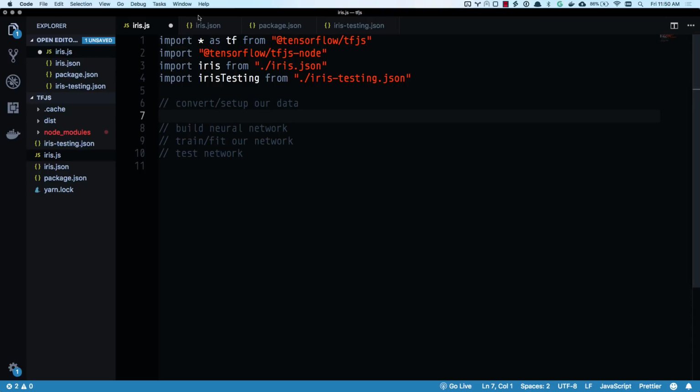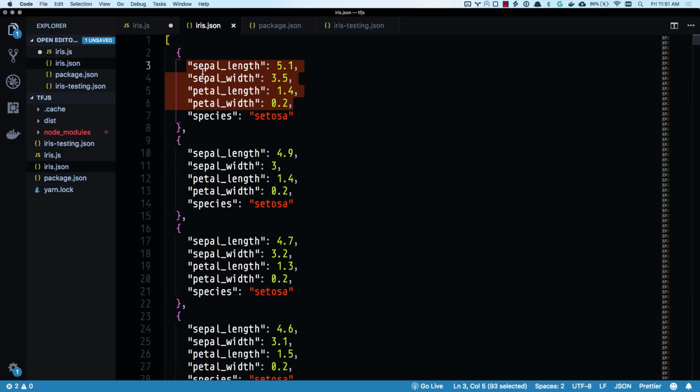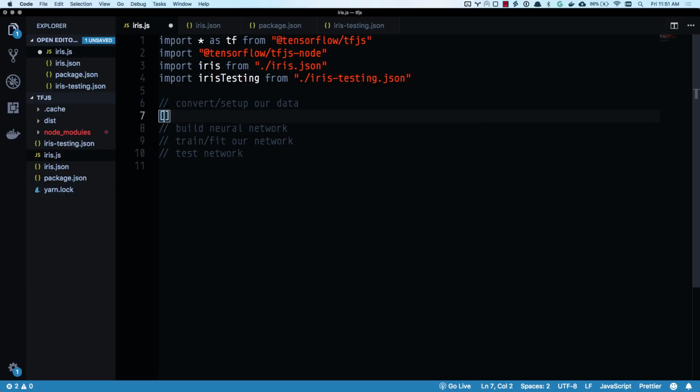So our data, as you can see here, is in object format. We need to convert this to input values and output values. And that's pretty simple to do. We basically want it to look like this. Our input values will be 4 arrays that have our numbers. Let's just say those are our 4 measurements right there. And our output value will be a 3-dimension array because we have 3 different species in the iris dataset.